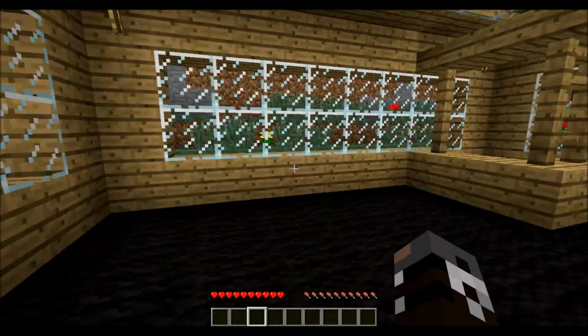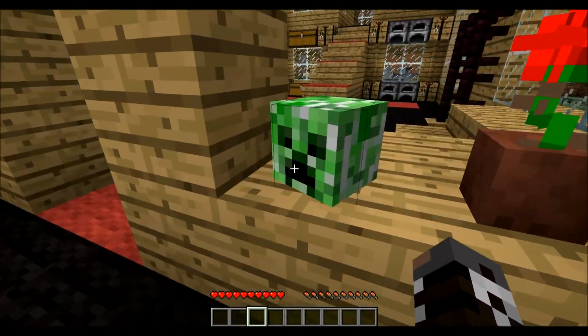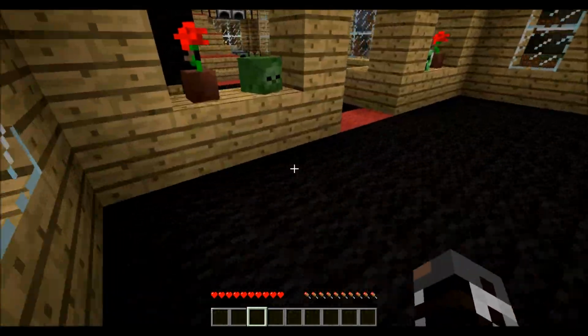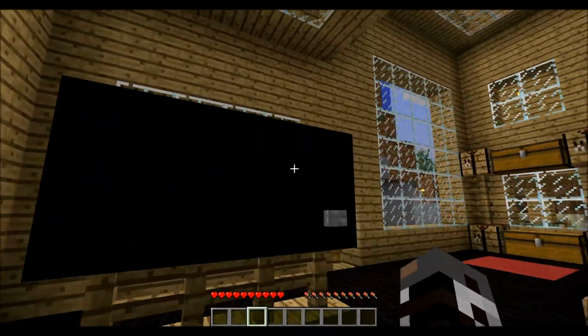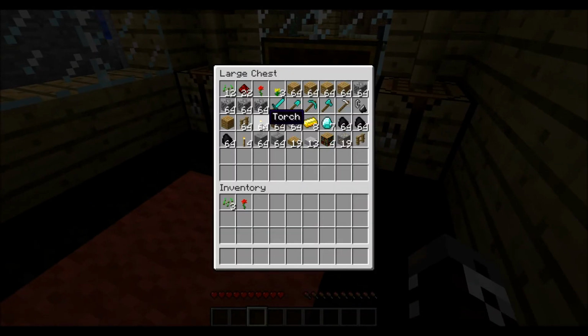I'm on snapshot 13 and 17, so the carpet and all that, got that. Got a little bar going back here. Come in here, living room, all that, chest. I should probably grab my stuff.